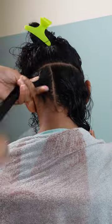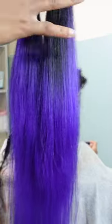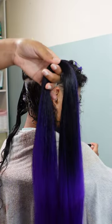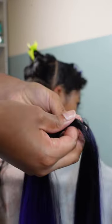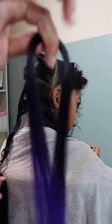I'm adding in more Shine and Jam Gel around the base of the braid — this helps with flyaways and keeps everything nice, sleek, and smooth, and also helps with gripping. I did not blow dry Kailani's hair; her hair is still wet and that also helps with flyaways. The hair I'm using is ombre black to purple, already pre-stretched, which saves me so much time. The sections I'm adding into each braid are a little bigger because we're doing jumbo braids.